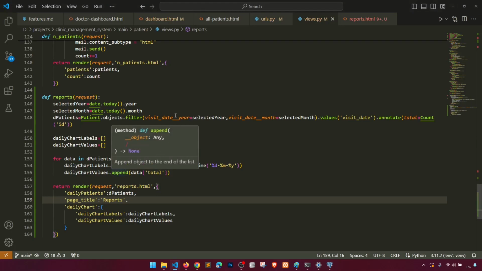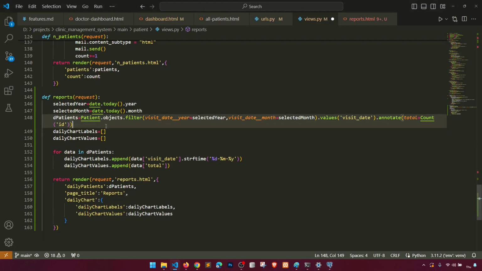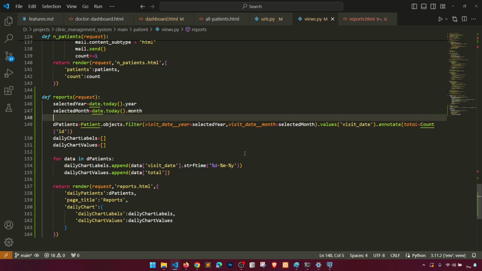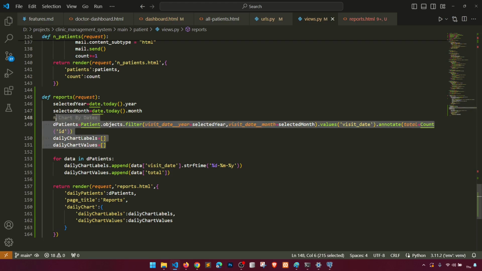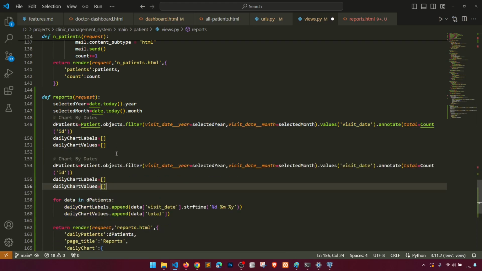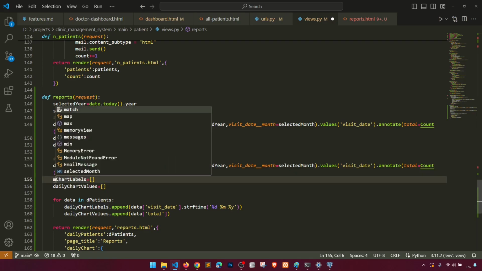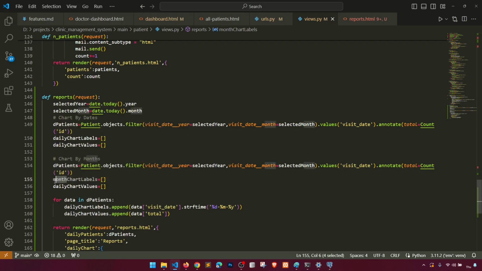So first of all, let's do this is a daily chart labels, right? And this is visit month, so we'll say chart by dates, right? And we will say now chart by months, right? So we'll say month chart labels, and then we have this one, and M, correct?